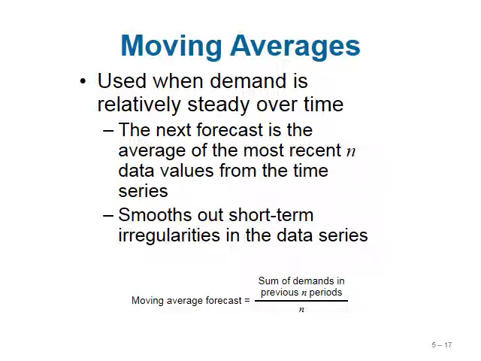It is pretty simple. If you have a 2-month simple moving average, then you average the last 2 months' actual sales and divide by 2. This is your forecast for the next month. If you want to do a 3-month simple moving average, then you average the sales of the last 3 months, and that is your forecast for the next month.